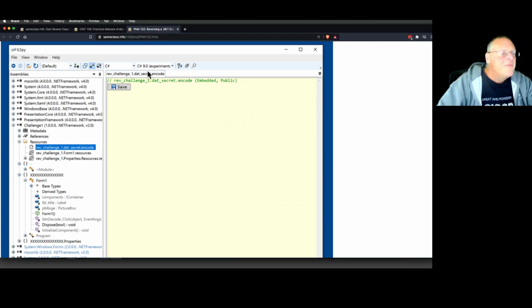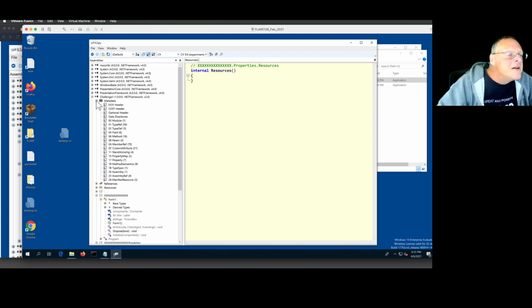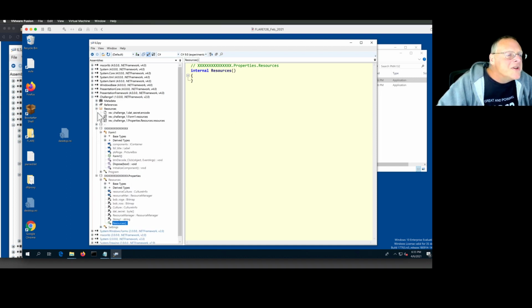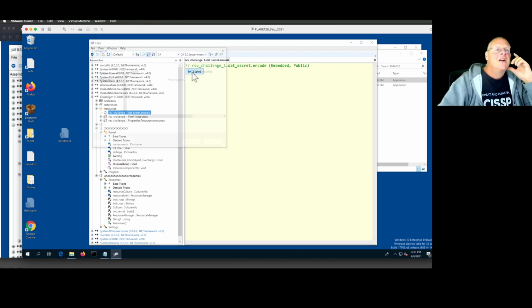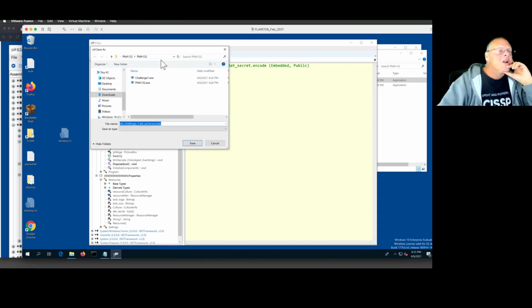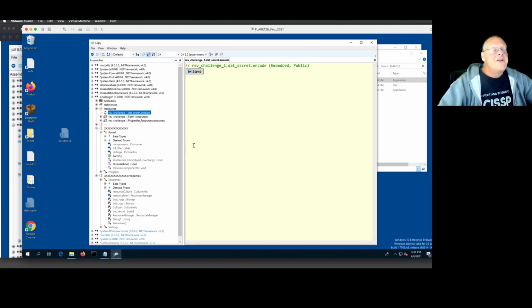Okay, what I'm finding there is something like the information about it. It was up here, metadata resources. There. Here it is, dat secret and code. So there it is, and you can just save that file from here. So I save that file, and I'm going to put it in the same folder, and I'm going to call it dat secret, getting rid of all this extra text that I don't care about. So it has the expected name. So there is the dat secret.